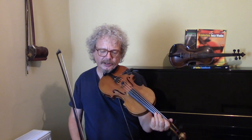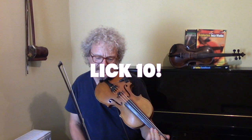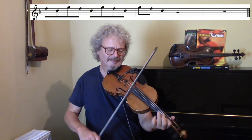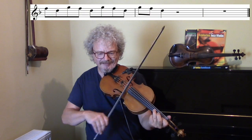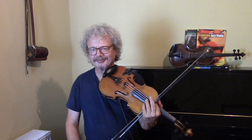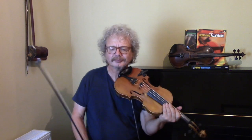And then we've got another pentatonic one. This is neither descending nor ascending particularly. Let's hear the three of those together.